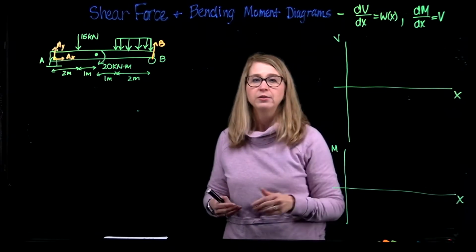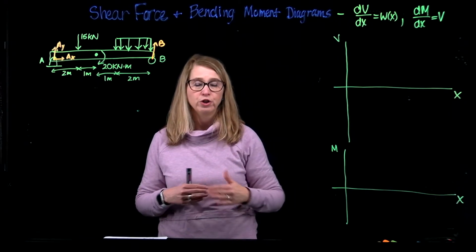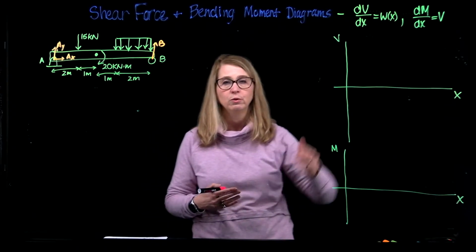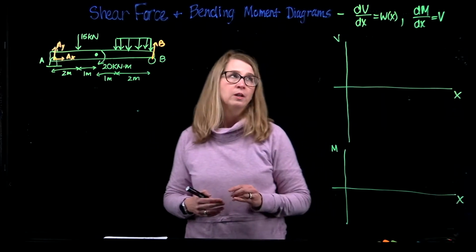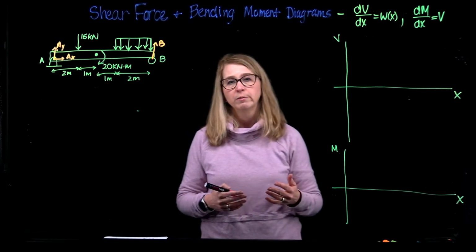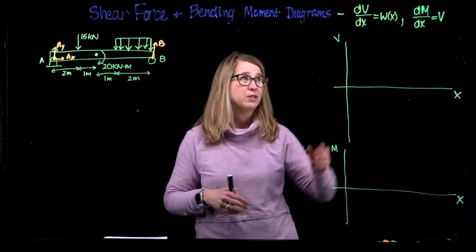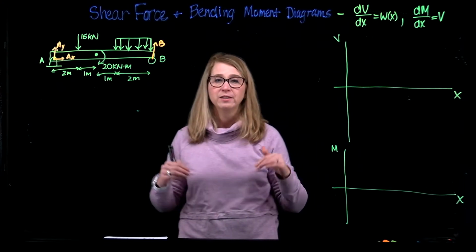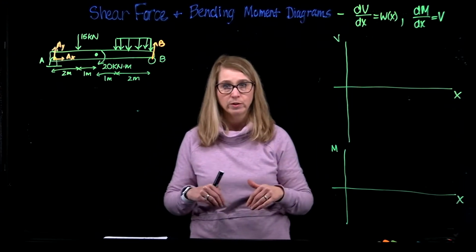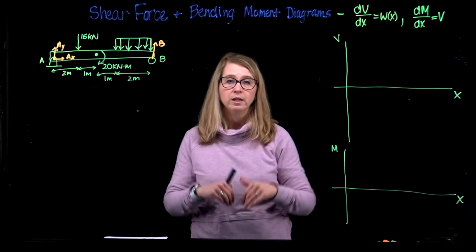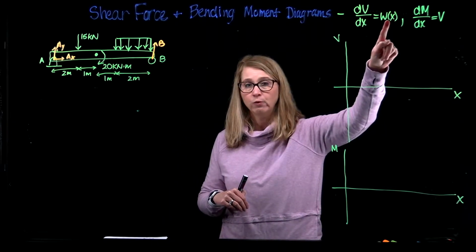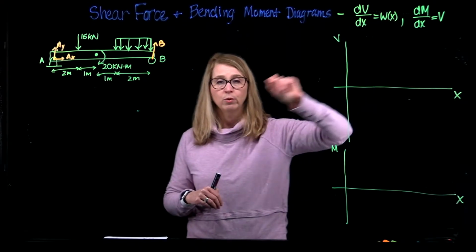And it turns out that the slope of the shear force when there is a distributed load is equal to what that function is. The thing that we want to remember that's kind of important is that there's a sign that goes along with this. And so in the situation, which is of course more typical, where the distributed load is pointing down, this is a negative quantity. And so that's important to remember.